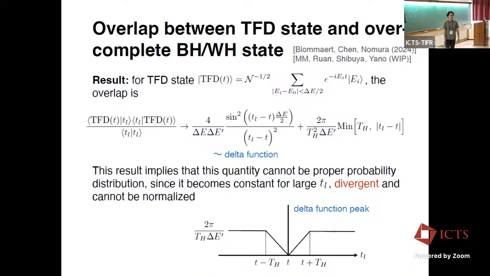I didn't understand. What calculation do you do in JT gravity to get the second term? All right. So we have the TL state, and it's given in terms of the energy eigenstates. And we have a TFD state here, so it's energy E1 and energy E2 inside. And you have the density of states two-point function times some functional and the integration.